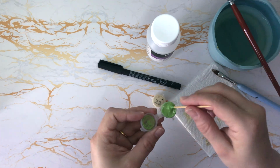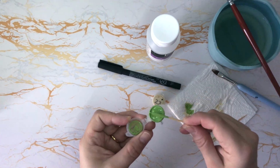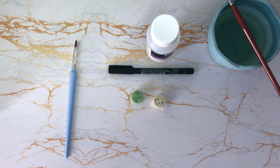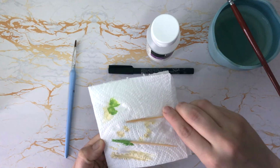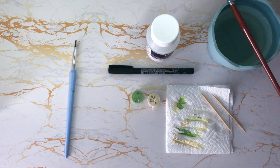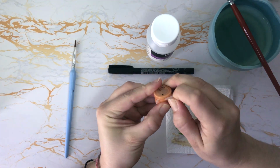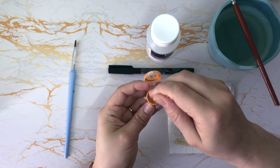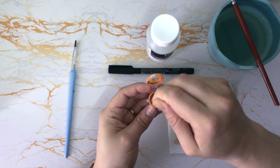In order to adjust the paint consistency, I mixed in a couple of drops of the Flow Aid and then water. Because the brand new paint pots had limited space for adding extra water, more often than not I had to paint one initial layer of that particular color on as many sections as I could throughout the canvas, and only then I would have more space in the paint pot to mix in more water.